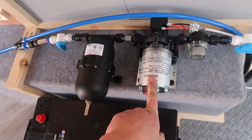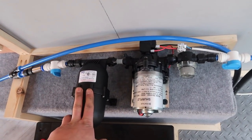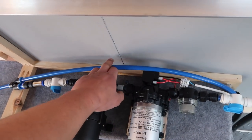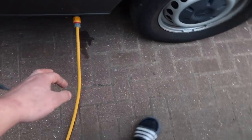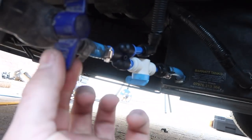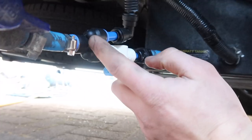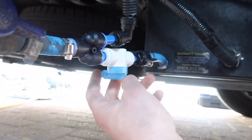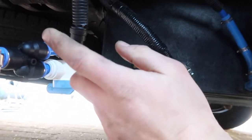That is the 30 psi Shiver Flow pump and accumulator tank in place, inline filter in front, and a couple of quarter turns just to isolate these if anything does go wrong, 12 volt connection. This is the constant feed — I'll show you how that works under the van now. Basically got the hose coming from the mains, which is your constant feed — you can get hookups on sites and stuff like that. You've got your king valve here so you turn this and that's giving you pressure, and this comes into a Y connection.